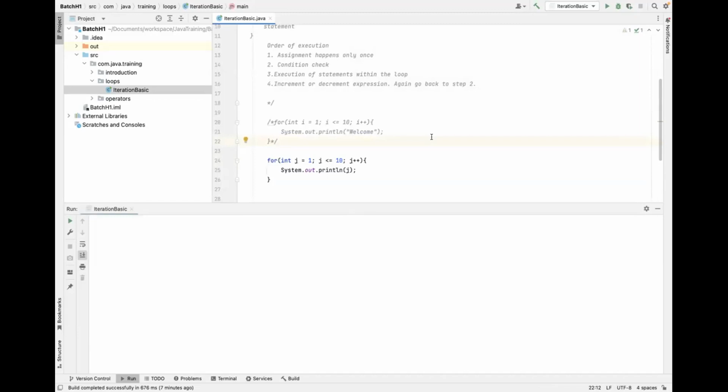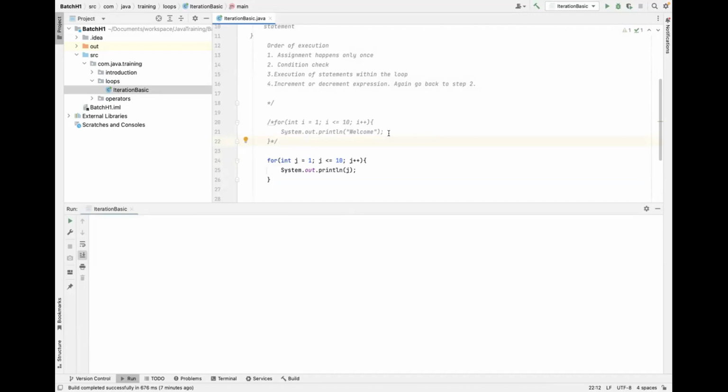No, I need the exact output. What will be printed? Integer j is equal to 1, and j goes up to 10, so it prints j 10 times.